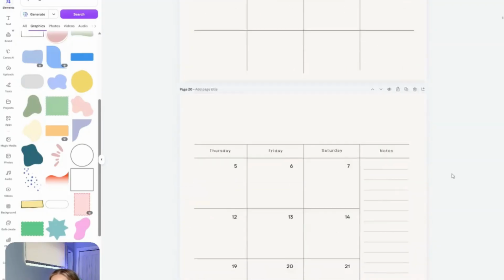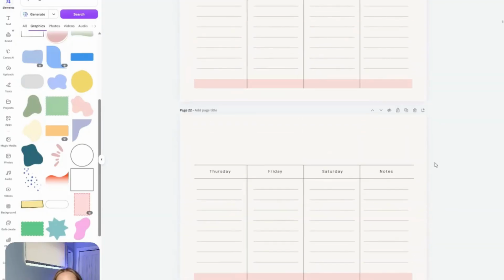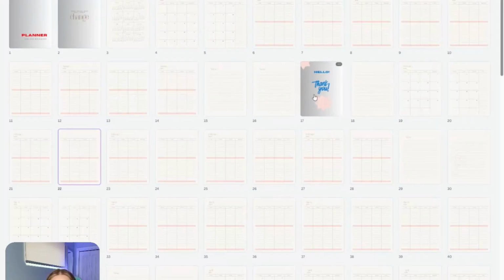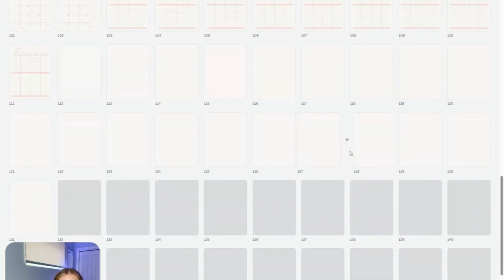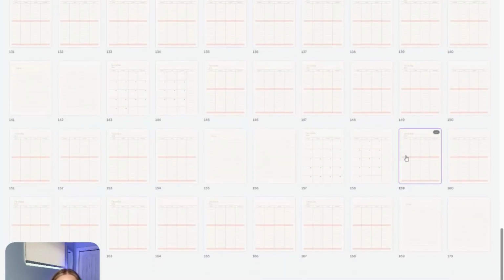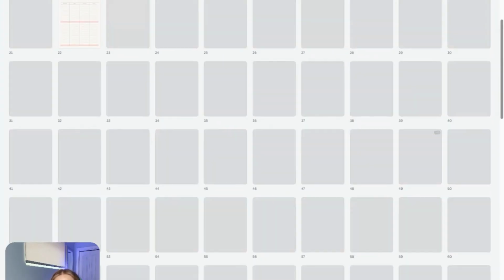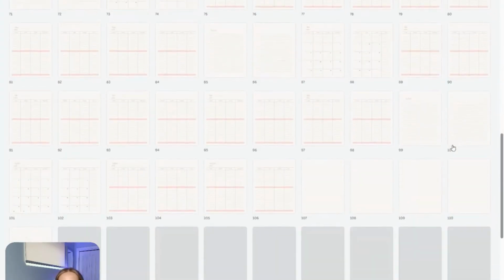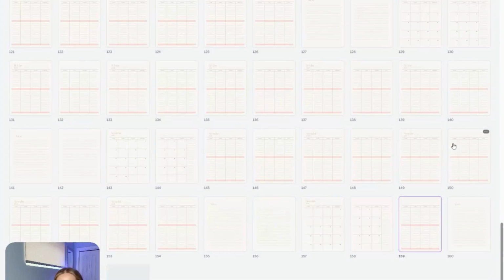Moving on to another page, go through the entire thing, decide what you want to keep, change, duplicate, add, or delete. Another way I like to look at things is I click down here on the four squares, and it kind of shows me everything in its entirety. So this can be easier to look at things as a whole, and it can also be easier to delete pages if you decide you don't want the last few pages. You would just simply click and then click with your arrow keys and then delete those pages. Click delete on the keyboard, and then it's done that way.